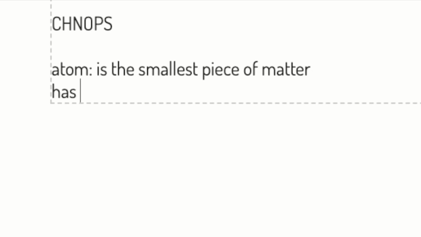Okay, so let's see. I'm going to focus on an atom. So an atom is the smallest thing that, like if you take matter and you break it down to the smallest thing, is called an atom. Sometimes the word atom and element are interchangeable. Usually element means like a lot of atoms of the same kind, and atom just means one atom. So an atom is made of 3 subatomic particles. So atom is the smallest piece of matter, and it has 3 subatomic particles.